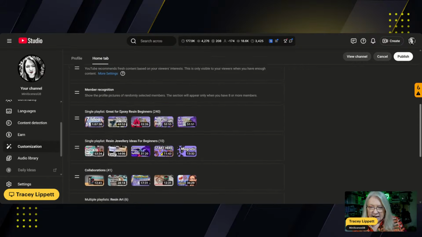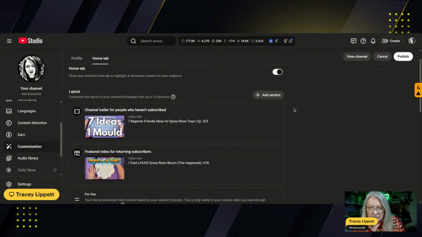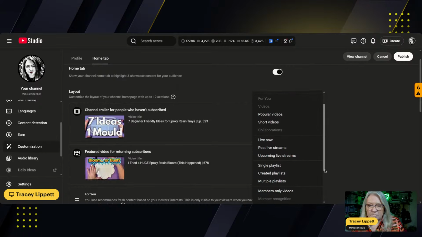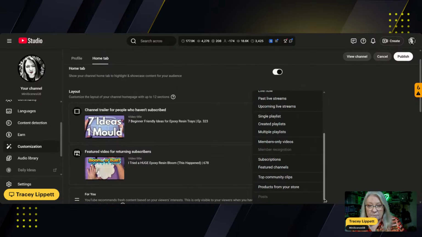Now, if you want to add a section, it's just here. So let's say you wanted to add popular videos, or your shorts as a separate playlist. If you do a lot of those, that might be an option. But don't forget, you have got a tab for it across the top as well. A Live Now tab. I don't tend to do many lives on my main channel, so I probably wouldn't bother with that. Past live streams and so on. And this is where you can create playlists.